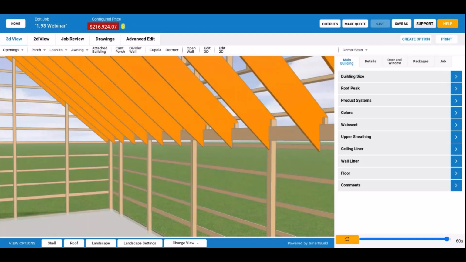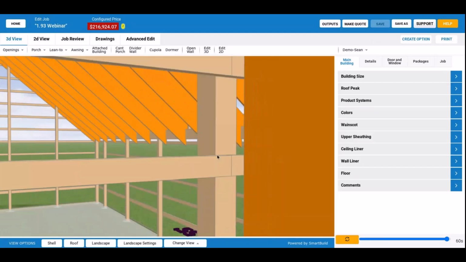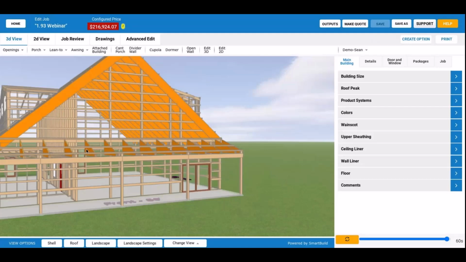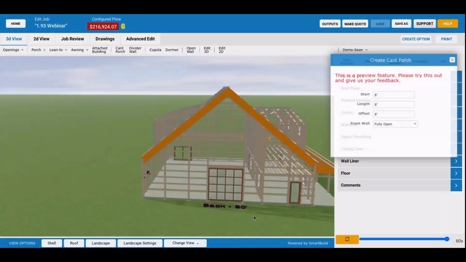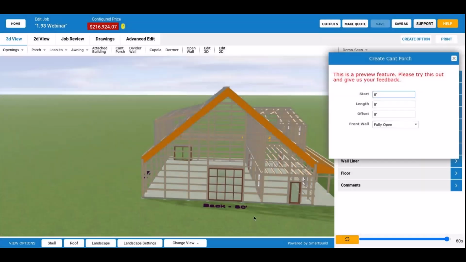The other thing, and then it looks like Megan's got a request for adding a height to a camp porch. So maybe instead of being open all the way to the truss, you can frame it down a little bit. So maybe it's a porch on the corner of your building, but you don't want your porch roof or your porch ceiling to match your building ceiling. You know, you want it to be a little bit lower, but it's still a camp porch.